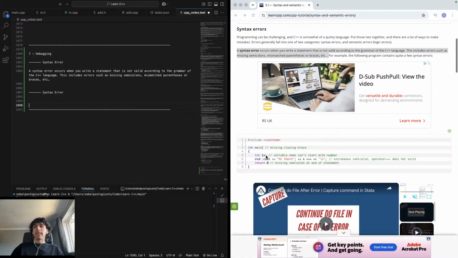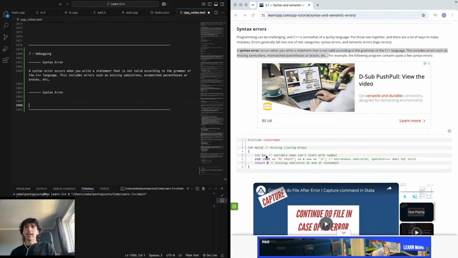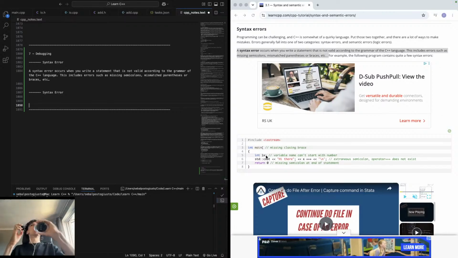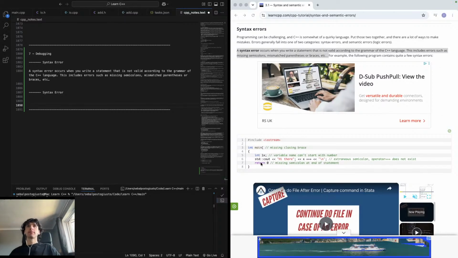So for example, in here, we have a main function, but it's missing the closing brace.